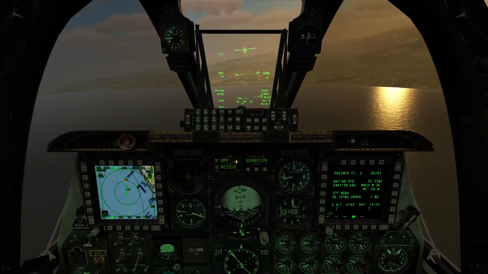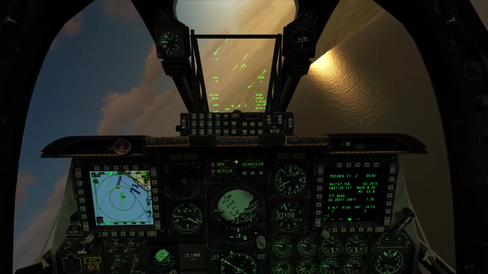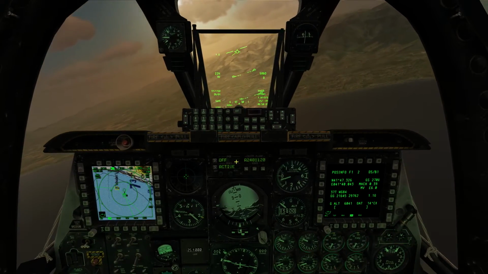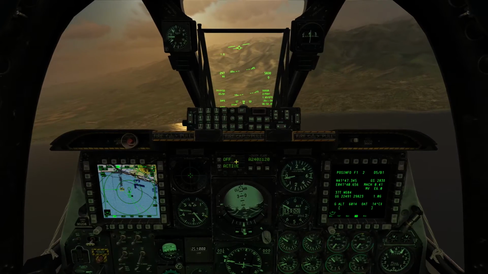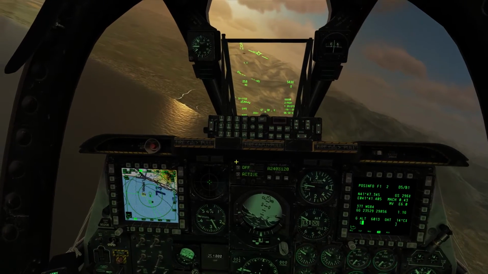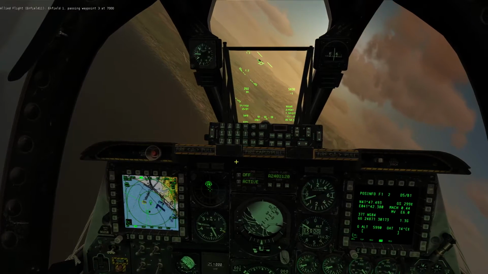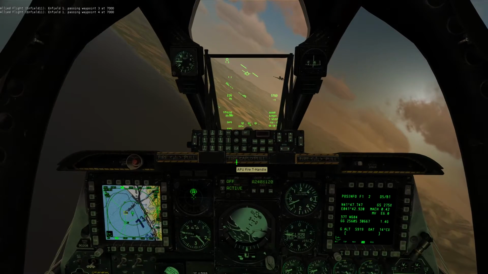Alright, here we go. Enfield 1, passing waypoint 3 at 7,000. Enfield 1, a little bit of speed brake here to get in position.